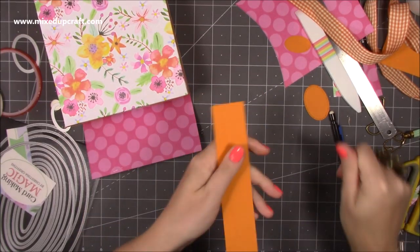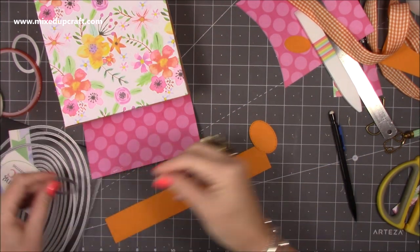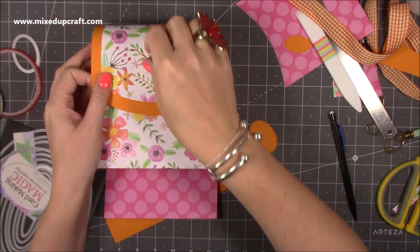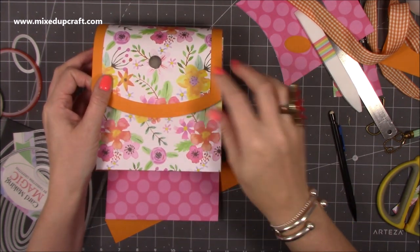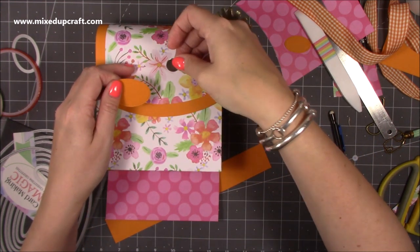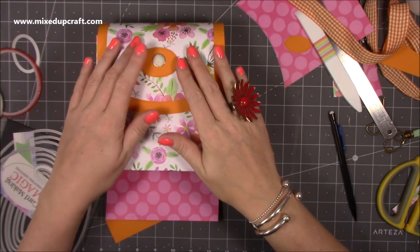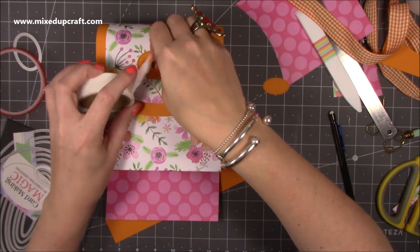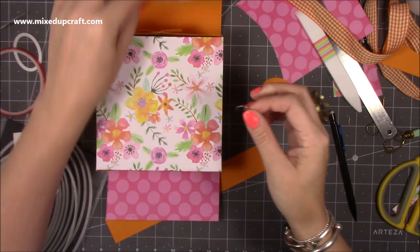Okay, so next I'm going to prepare the end of this piece. So we want to grab our other magnet, and what you want to make sure is that you've got it in the right order. See, it's just clipped in to where it needed to go. It's really, really strong, it will find where it needs to go. So I know that I need to stick down that way up. And then it will sandwich in between. So just make sure you get the right order of your magnet, because if you stick them back to front, then obviously they won't attach to each other. Okay, so I've just stuck my glue dot on the right side there.